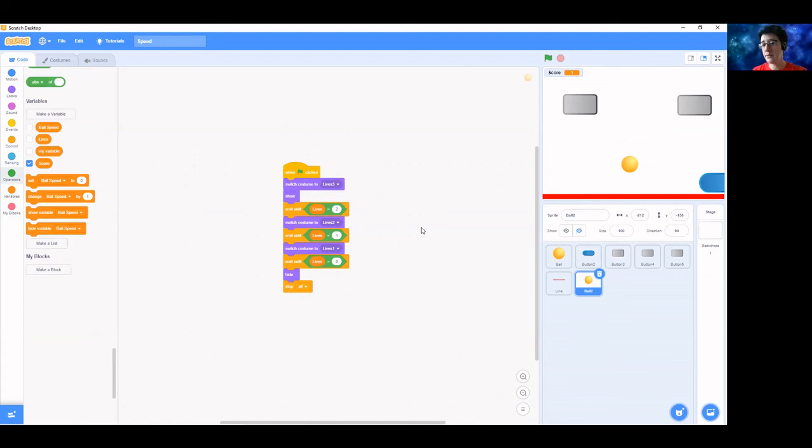We now have a game that can allow you to win through demolishing all the blocks or lose by losing all your lives. It is now completely up to you what you wish to do with this program. We have got some advice in the next section on the webpage about how to add finishing touches like a background or how many blocks you have, resizing, and a few other ideas in there too.